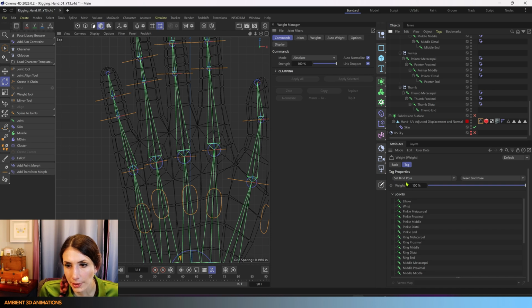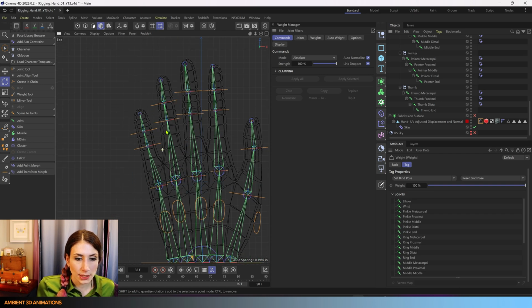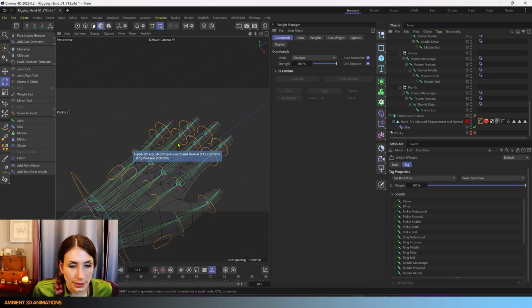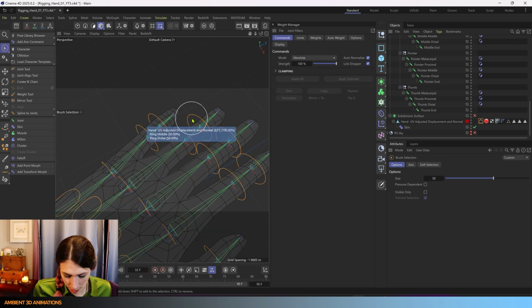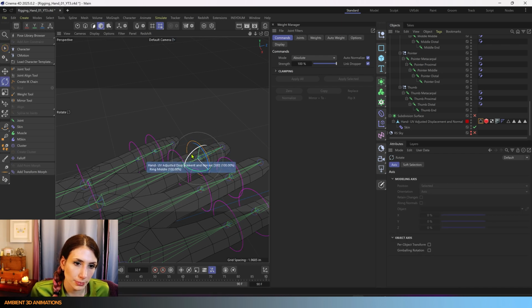So I selected set bind pose and that fixed it. I think that looks better. So I think that problem arose from me moving that joint earlier, and then these ones just looked kind of smushed in a weird way. So that looks better now. Sometimes it takes a few minutes to fix things. I like to show my thought process while I'm fixing things, so that in case you run into the same problem as me, you can fix it. Or at least have some idea of how I approach it.